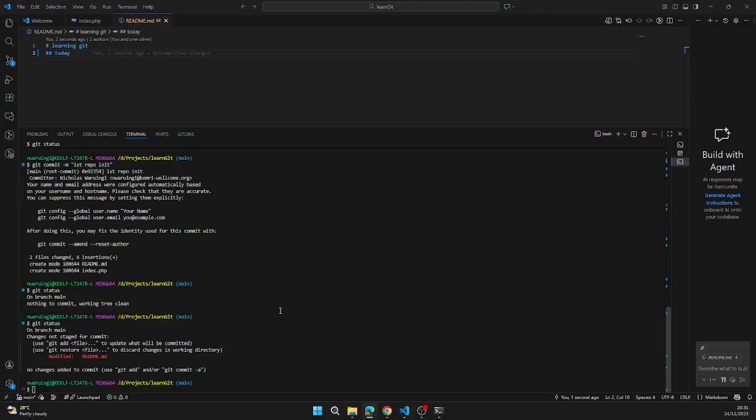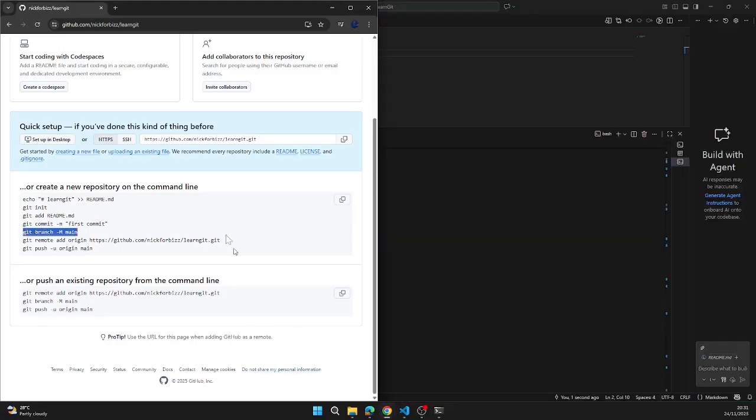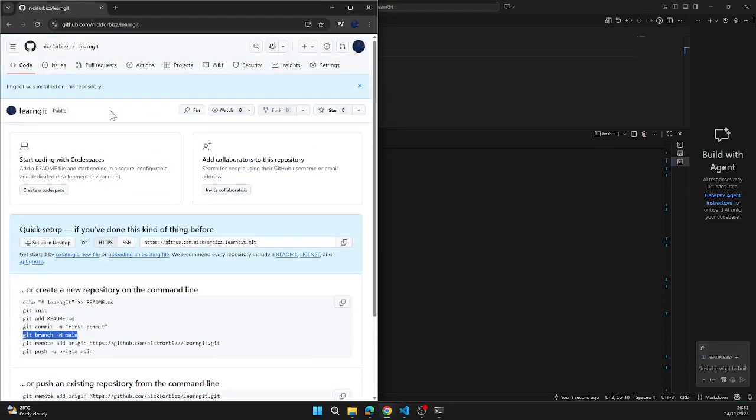I hope we are on the same page by now. So I want now to push this. Remember we had our GitHub. Maybe you are using GitHub, Bitbucket.